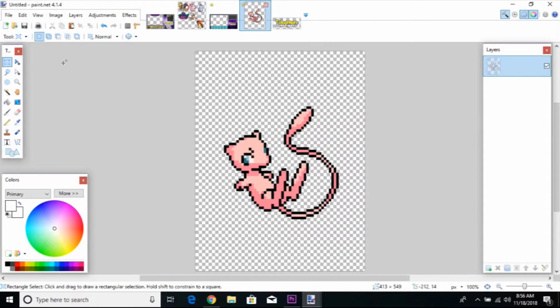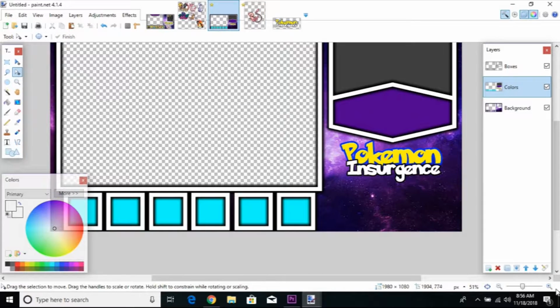Alright, so now we're going to take this Mew. We're going to select the Mew. We're going to, oops, wrong one. We're going to get as close as I want to with this, because I don't want them to overlay with each other. And then we're going to just Control C, and then paste it. Control V. Paste that in here, and that's not working. There was a reason why that is not working.